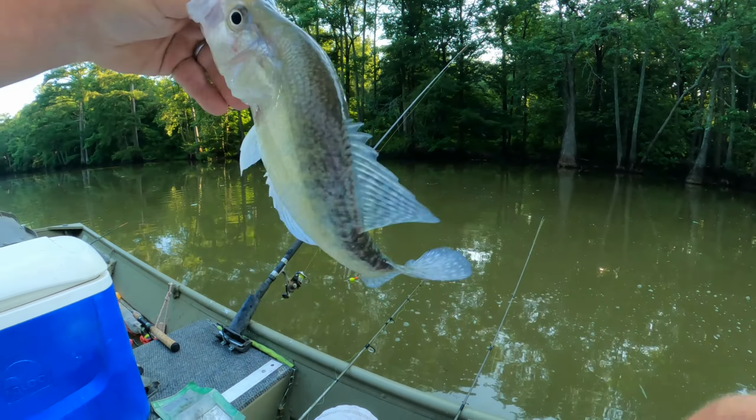There he is. Oh yeah, come on in here. It took a beetle spin to find another one. I might throw my jig up there in a minute. He's another little guy. Oh, pretty little black crappie. Yeah, he's less than 9. Little bitty one. He's a pretty one. Later.